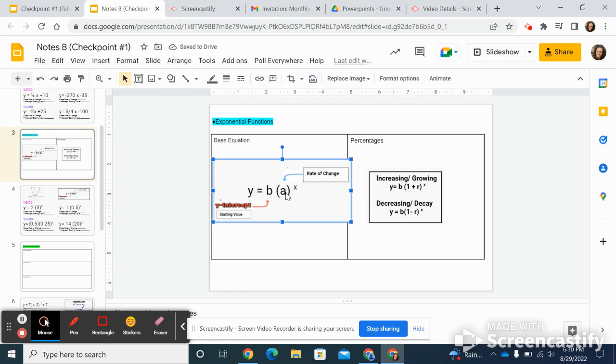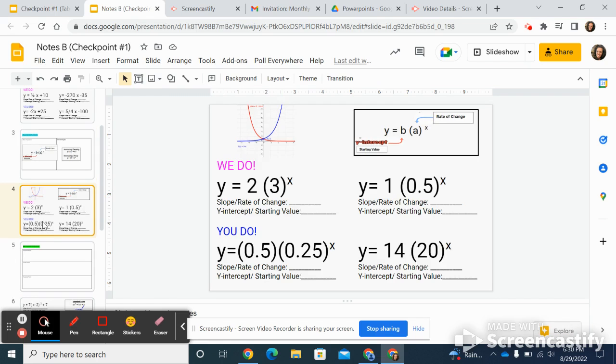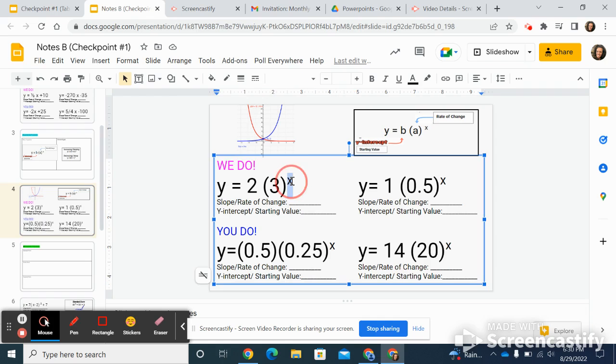So let's look at some problems that have numbers in them. So here we go again. These are all exponential equations. The reason I know it and the reason you should know it is because all of these equations have that x up high, okay? Linear did not have the x up high. Exponential has the x up high, or I should say any letter. It could be an a up high, a b up high. It should have a letter up high in the exponent, okay?